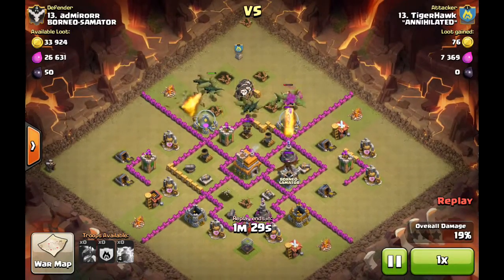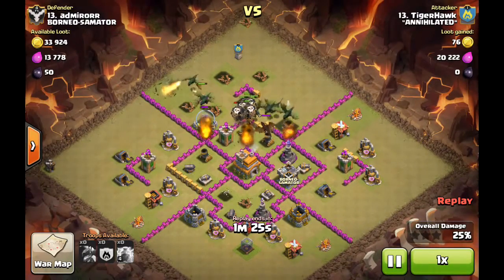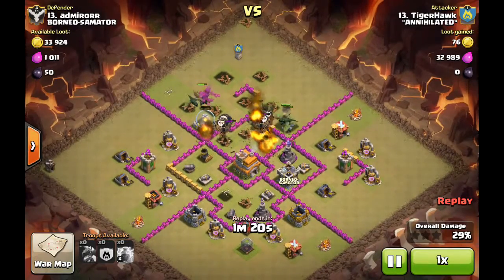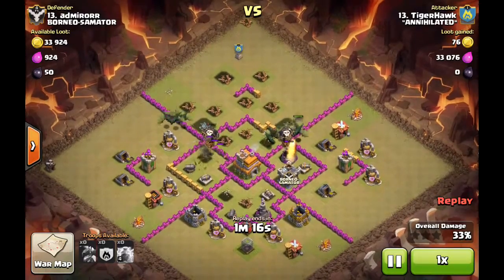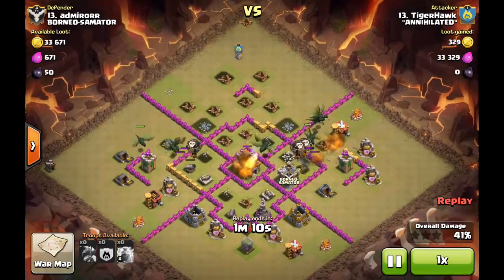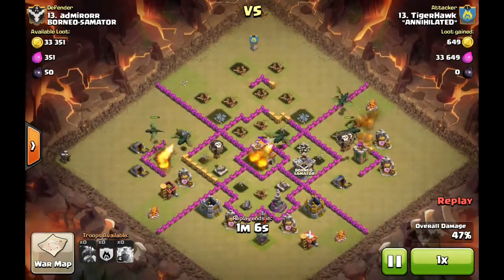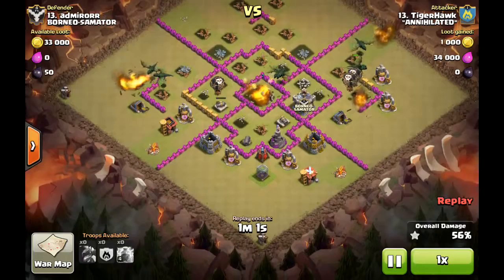What that does is the dragons spread and they circle the base. The balloons go in and they take out the last air defense. And as you can see, the dragons are not driving to the core like we would typically want them to do. They're actually circling and going around. That is actually intentional on this attack because Tigerhawk wants to make sure that the dragons go outside to get those archer towers. And you also see that there's builder huts on the outside corner.